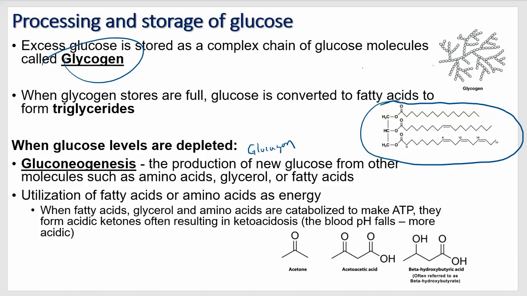One thing we need to slide in here is the utilization of fatty acids or amino acids as energy. The body's favorite form of energy is glucose. It has all the mechanisms to turn glucose into ATP, and ATP is what runs all of these reactions. It's the glucose coming into the body, what we eat, that makes the ATP. So it likes glucose, and that's why it has this gluconeogenesis feature, where it can make it from amino acids, glycerol, fatty acids. It makes it from a lot of things.